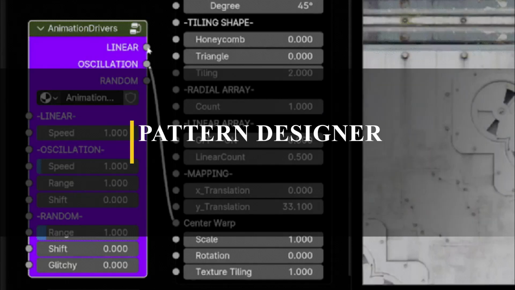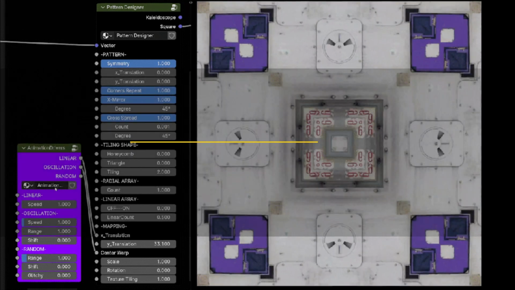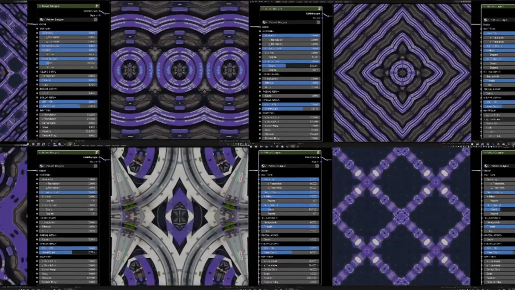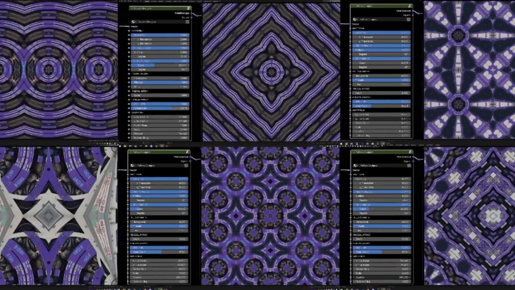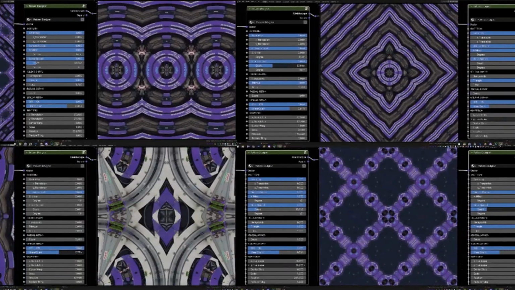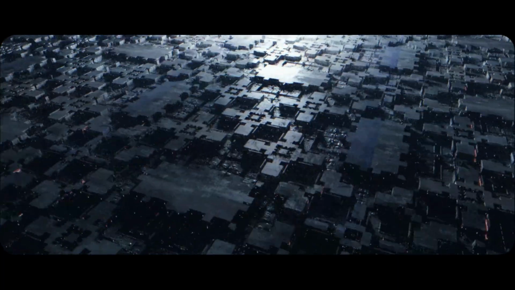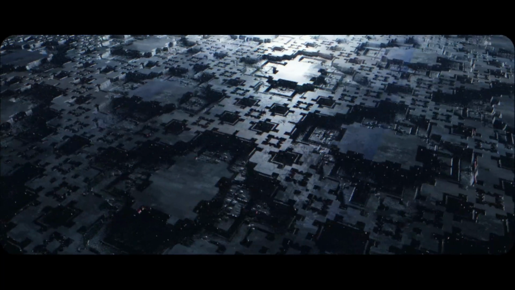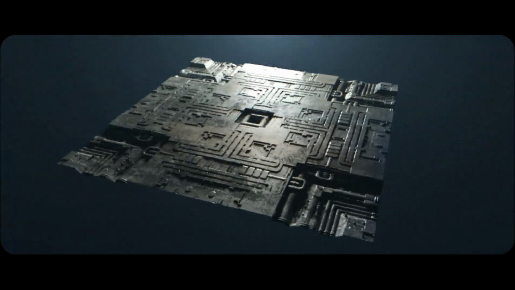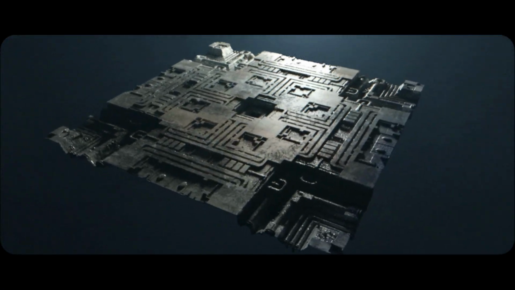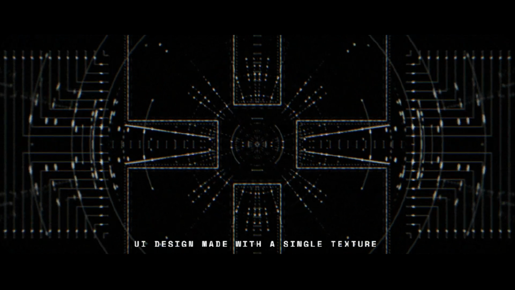We're gonna start with Pattern Designer. And just like its name suggests, this tool is all about generating patterns by transforming any texture into cool looking patterns. So in a nutshell, Pattern Designer is a geometry node generator that you can use in your Blender projects to get original organic patterns into your scene, which can work especially well as displacements for your environmental elements, and you could also use it for making cool animated UI elements.